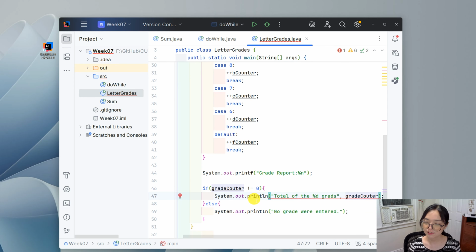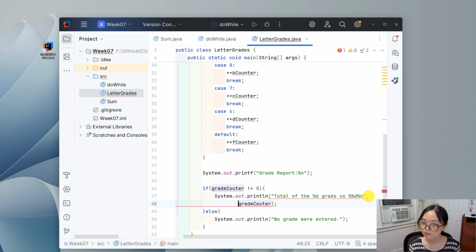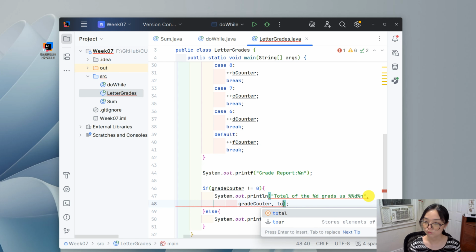And then let's decide: total of the, for example, 7 grades is, and then we will use percentage D, percentage N, right? Grade counter, and then total.